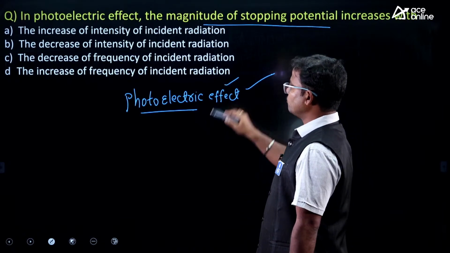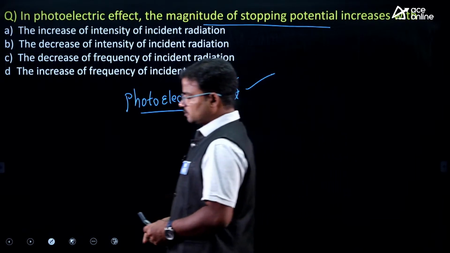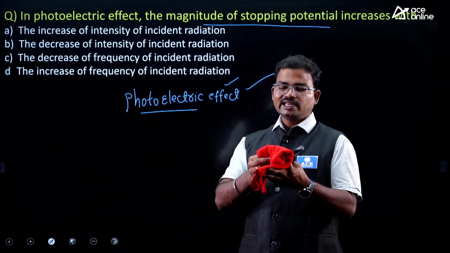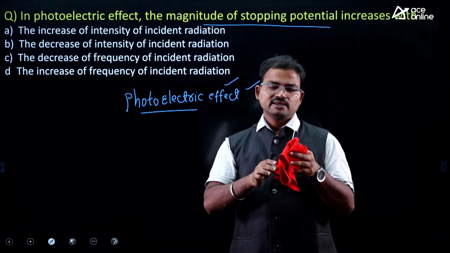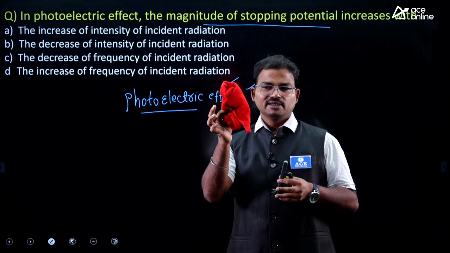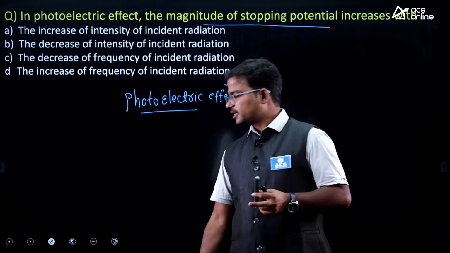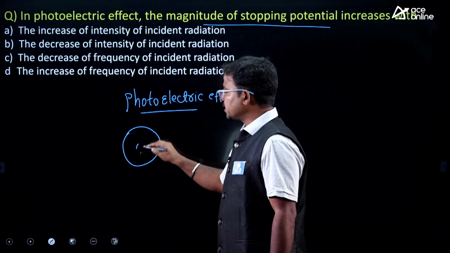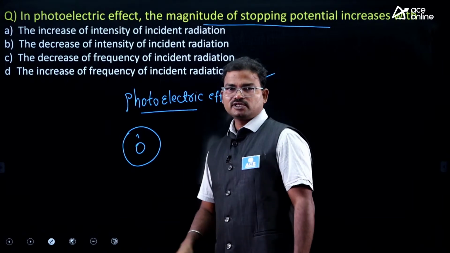So what is the importance of the photoelectric effect? How can a material get its color? Suppose you consider this material. When white light is incident on it, it shows red color. In the absence of light, no one can guess the color of this material. How does it emit mostly red color? Let's consider one of the atoms of the material.